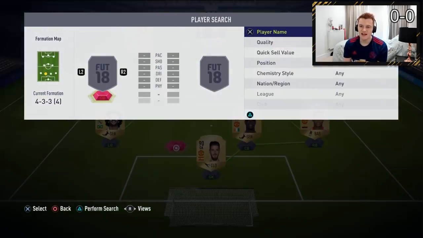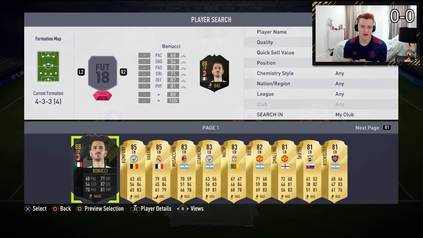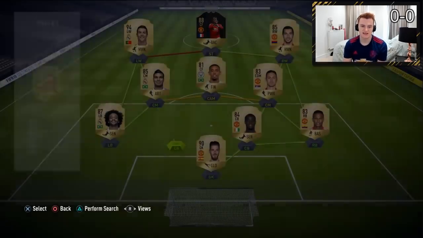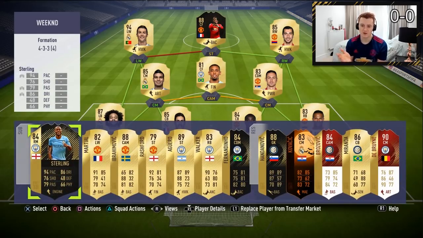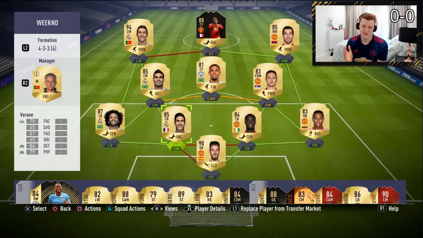Okay, so we do need to add Varane to the club. And you can see there, he is going to slide nicely into our team. I got rid of Miranda because he was just making too many mistakes. He was pushing forwards when he should be pushing back. He was too slow. It was just really getting painful. Varane looks like an absolutely fantastic centre-back. I'm really excited to use him.